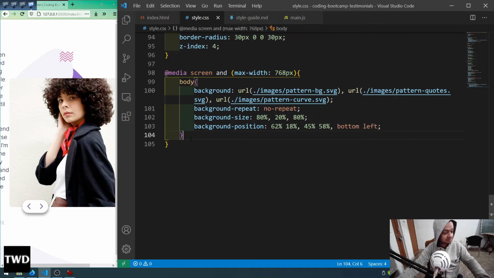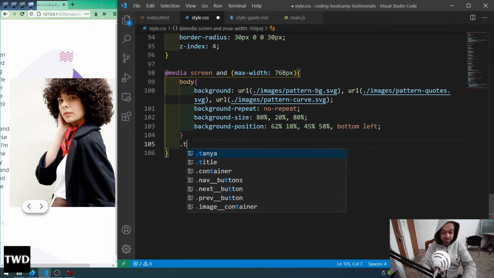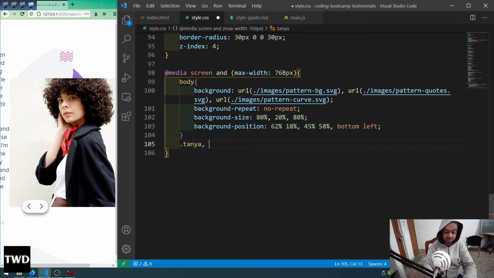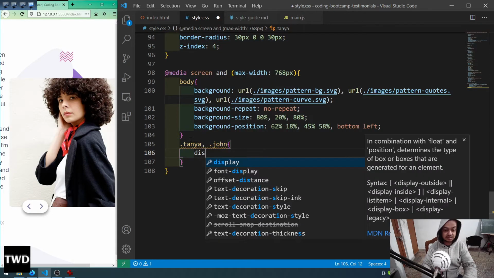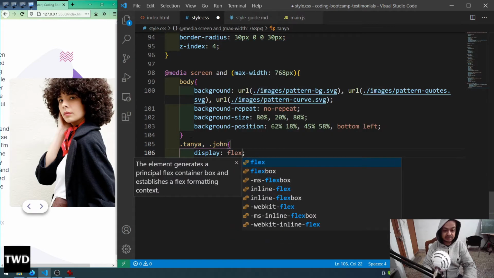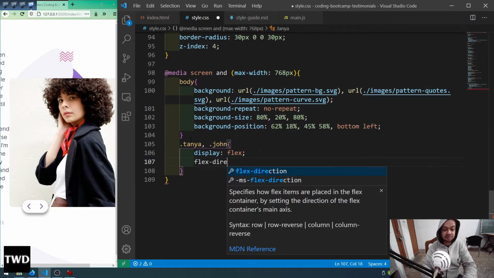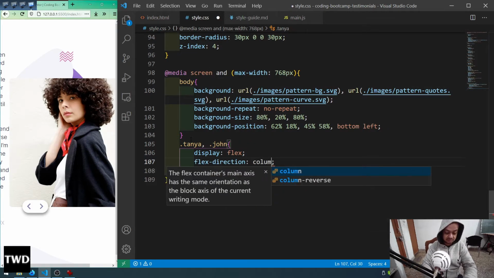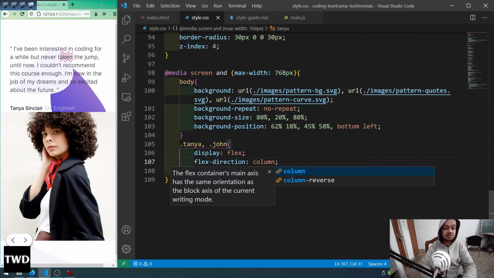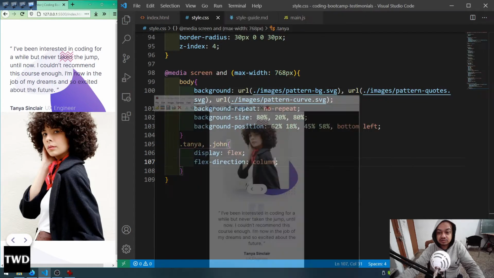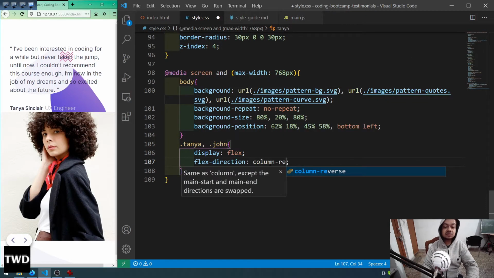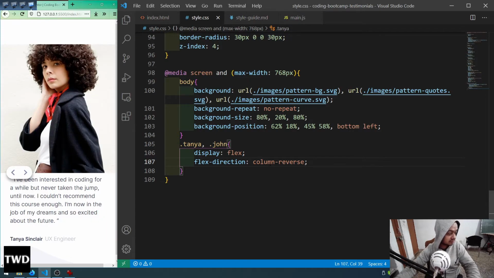Okay, so dot Tanya, dot John, and display is flex, and flex direction is, let's see, it is coming like this, but I want the image to be up, so there is a very cool trick for that. There's something known as column reverse, so I need to do that.